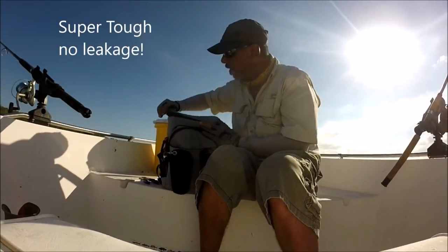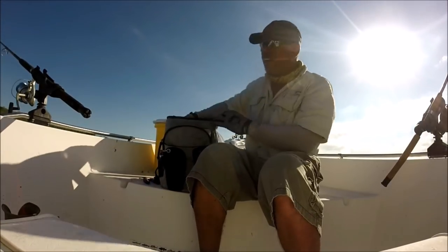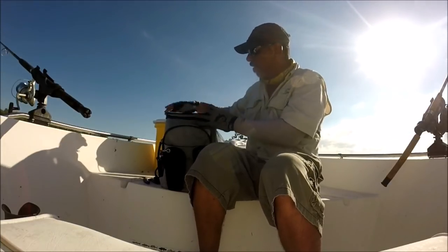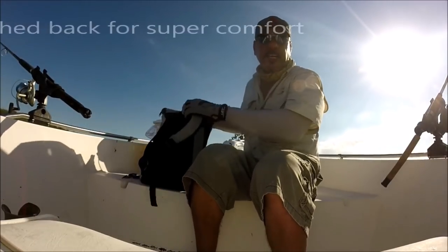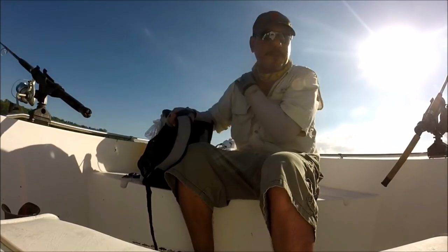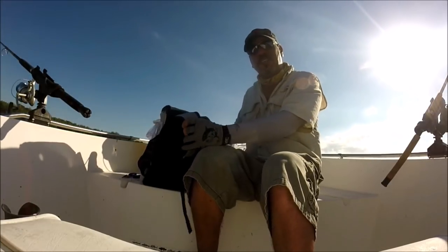And up here, we have another compartment. I got a gallon of water in there. You guys can put a 24 pack of soda. All you need are these little ice packs, stick them in there. And you have more space right here to carry your sandwiches. Great for picnics and camping and stuff like that. All right, the shoulder straps. They're enhanced shoulder straps. It's less stress on your back, you know, on your lower back. So you can actually carry this. Very lightweight. And it's warranted for 6 months.